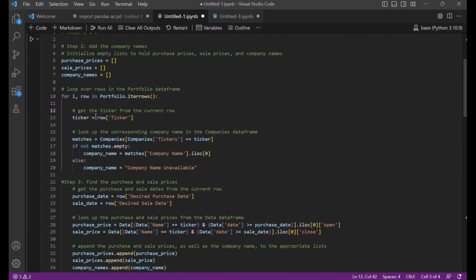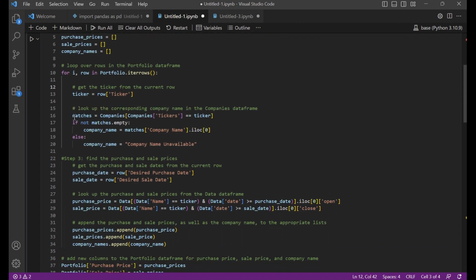First, I get the ticker from the current row of the portfolio data frame. Then I use this line of code here to create another data frame called matches. This basically creates a data frame that returns the results if the ticker is in the companies data frame in the tickers column. So basically, if the ticker is not in this column, this data frame will be empty. And then this conditional statement here says, if not matches.empty.